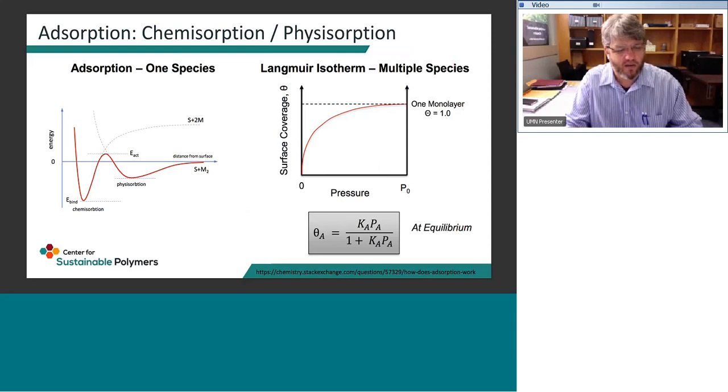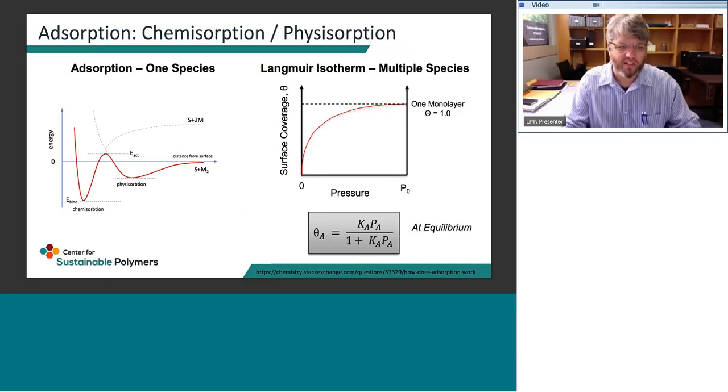Now at any time, we can measure the concentration in the fluid just by experiment, but we don't know the concentration on a surface. So what we need to understand is some relationship between the distribution of molecules on a surface and in the fluid phase. So we need to know at equilibrium, what is the relationship between the surface and the bulk fluid phase.